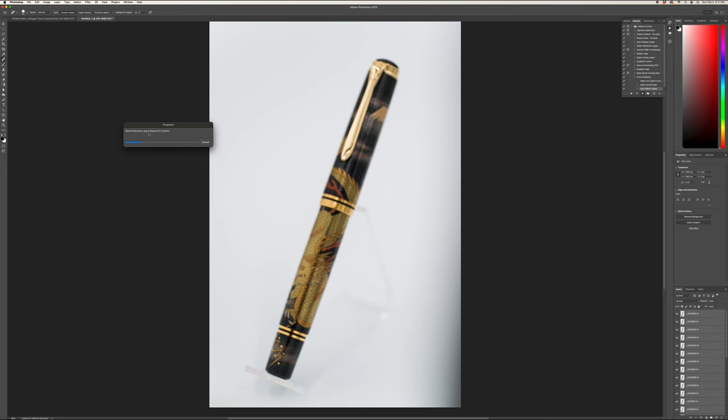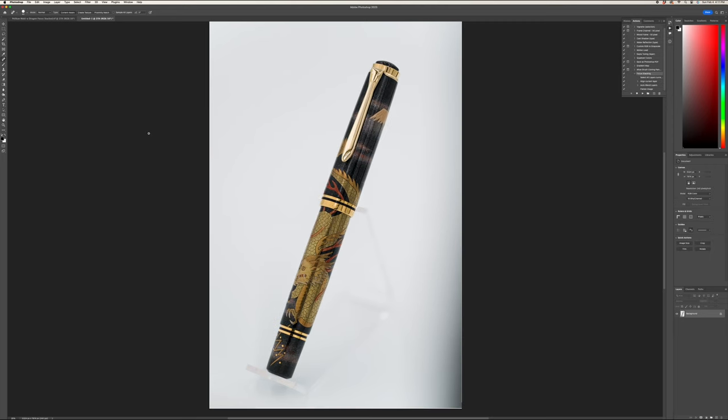After all the alignment and the adjustment for any differences in focus breathing, the size of the image, what the program is doing now is just blending all of them together. It's finding areas that are in focus and out of focus, and only blending the layers if they're in focus. That's the whole point of focus stacking. There's another kind of stacking that astrophotographers do. They'll take relatively short exposures of the same field, tens, hundreds, thousands, and get a brighter image. Anyway, that's not what we're doing here. We're trying to get it in focus all the way.